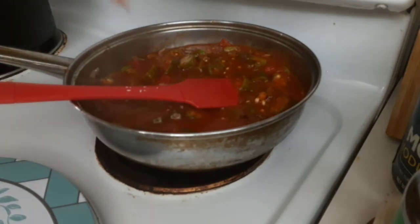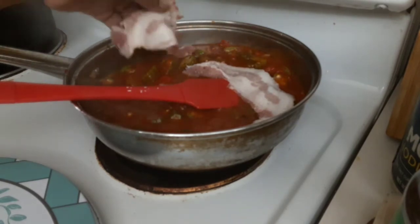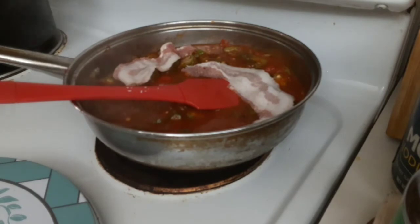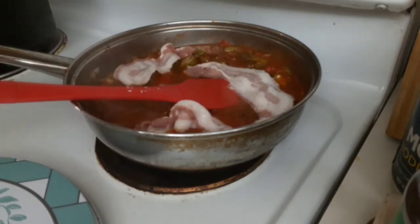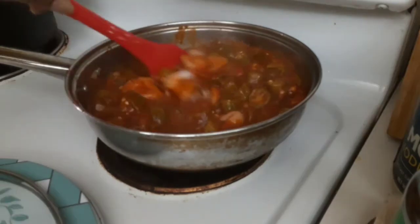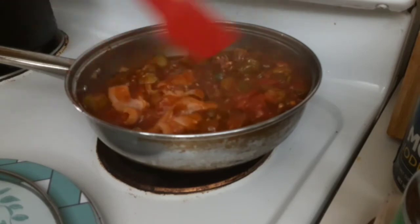So now I'm going to put in my bacon. I cut that in half, but what I should have done is cut it into 4 pieces in order to make it a little bit smaller. I just advise you, if you do this recipe, which I hope you do, to make your bacon a little bit shorter.